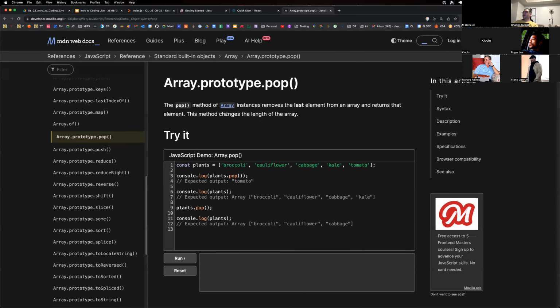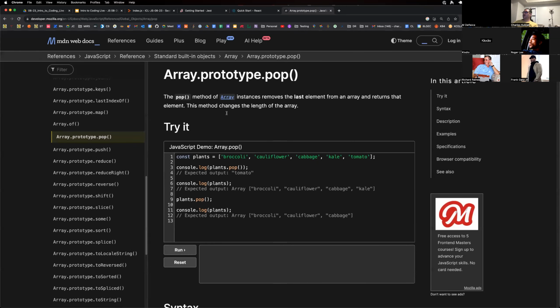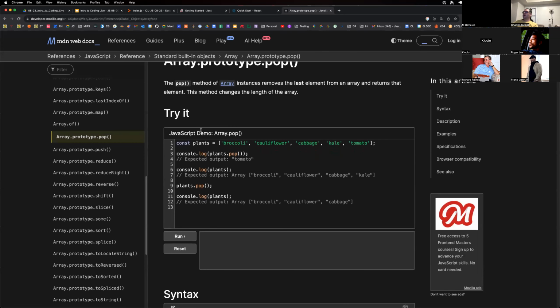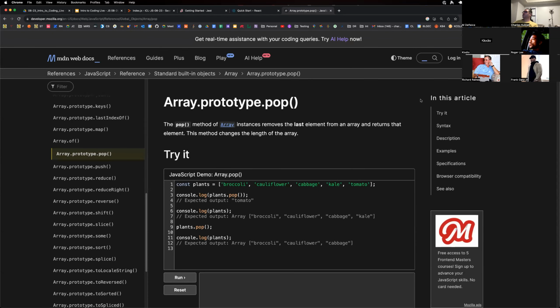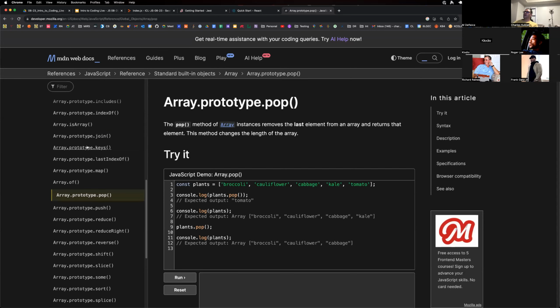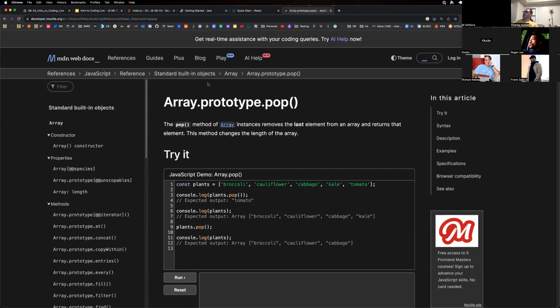So we talked about dot pop being to add something to the end of an array. Or, I'm sorry, that was dot push. So let's actually go to push. I know that I'm on all the built-ins for array. Don't worry about prototype, it's basically just telling you that you're using this with an array.